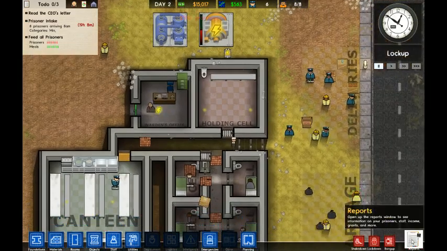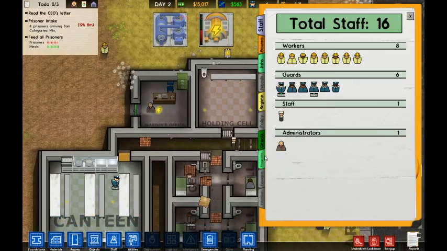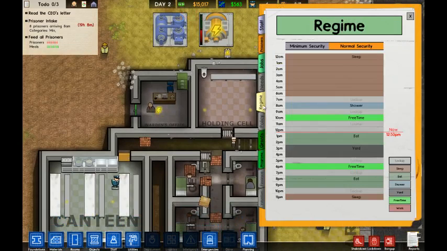We'll back out of that, and now that we've got our warden, we can go into a regime and see their daily setup. So far it looks good. We're probably going to need to change that around. We don't have a yard just yet.